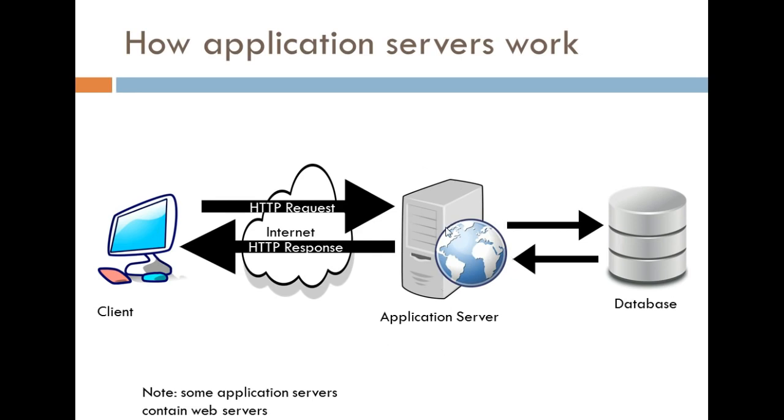So after it processes the information in this application server, there's going to be an HTTP response that is sent back to this client. And basically that's how the user is presented with information. Another thing I wanted to note was that some application servers also contain web servers, and that is ideal when you're working with a very large or a very complex web-based application.